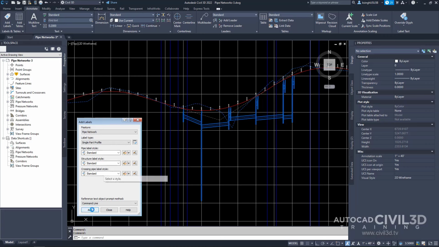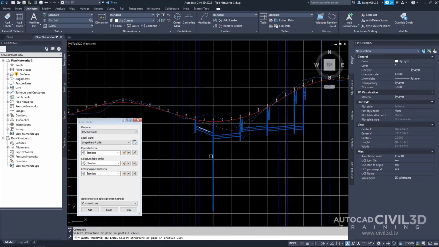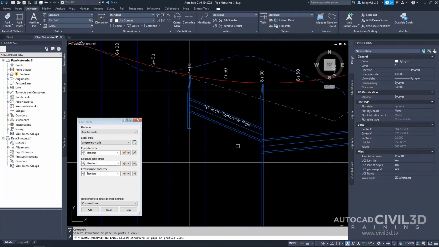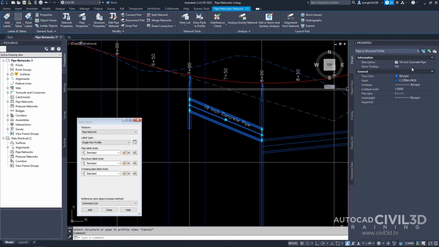So go ahead and select Add and select the pipe structure 1, which is in between stations 700 and 800. And you'll see after clicking on this pipe, we get our label. The pipe label is labeled with the description of the pipe. If I were to exit out of this command and select the pipe, you can see the description is an 18-inch concrete pipe.